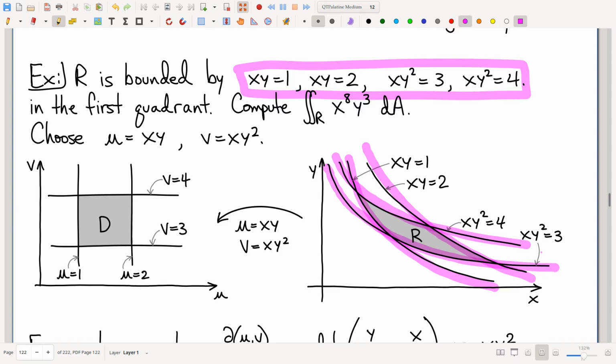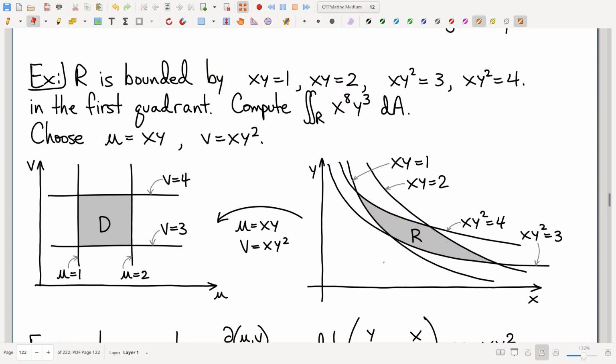It's a high school algebra thing. So 2 of those curves you probably recognize as being hyperbolas. The other 2 you can relate to those first 2 by, well, it's going to be a little bit more this way, a little bit less that way. Anyway, good exercise to think those through. Persuade yourself this is what these 4 curves look like. And we're interested in the region that's bounded by those 4 curves, which I'm shading in orange, and which, to keep my picture from getting muddled, I'll just display like this. It's the shaded region R there.